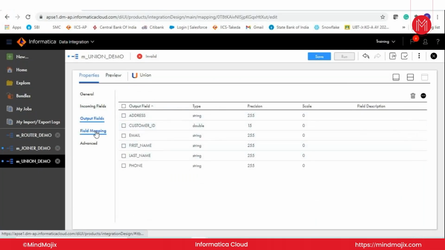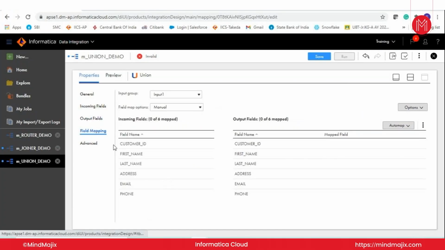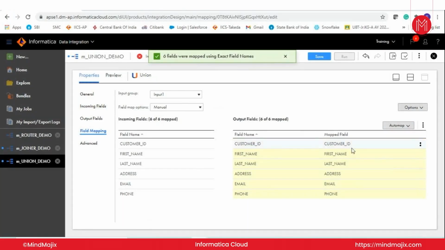Common structure. And then I have to do the field mappings over here, right? Because my output structure is like this. I have to join the first input group and second input group to the output fields. So for the input group, I can say auto map. Exact field names will be mapped because the field names are exactly the same. If I have like first name and f name coming from different flows, accordingly I can use the smart map. So input group one I have mapped, then I'll go to input group 2. I have to map that as well.